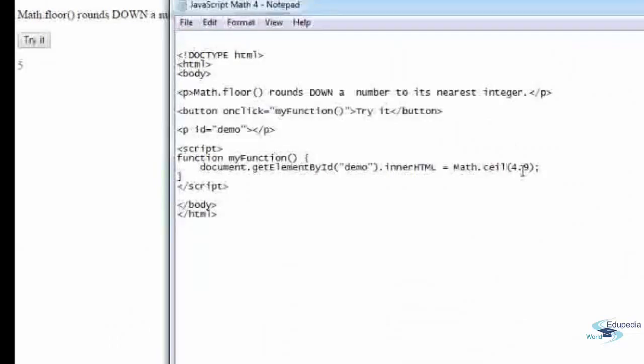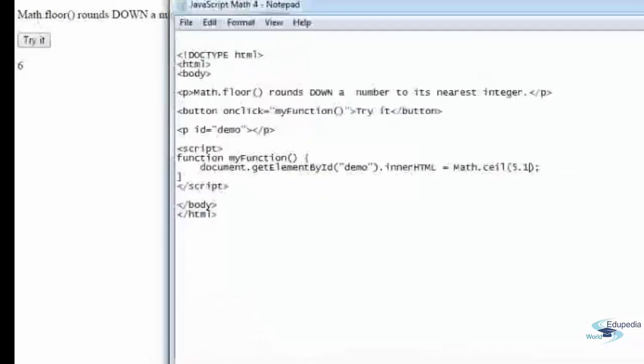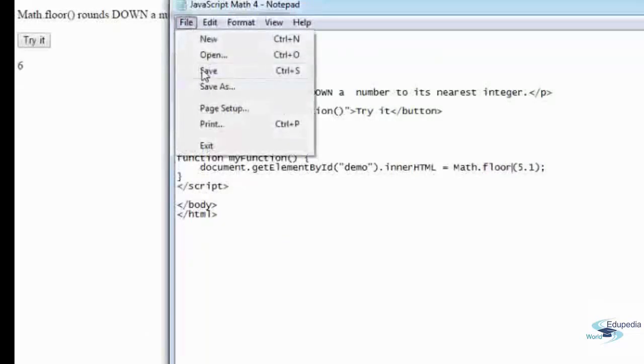If I do Math.ceil 5.1, what do you think it would do? File, save, refresh, 6. Okay, it will take it to the next integer. But if we do floor, it will round down. Save. Okay, just trying out different values to make you understand.